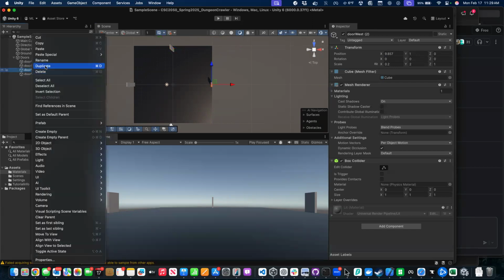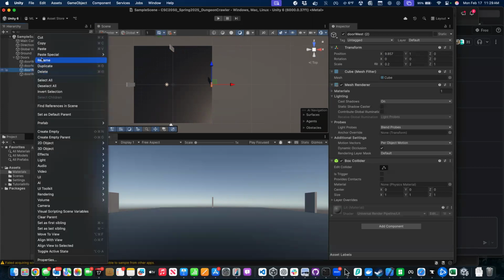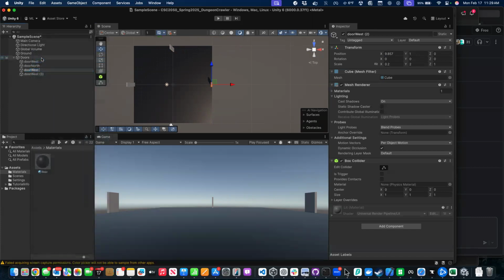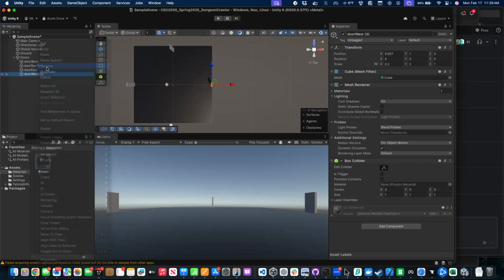Door east. That's already in the right place. And then door south. Okay, and we will put that guy here.